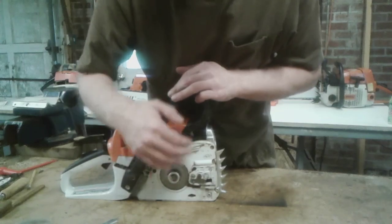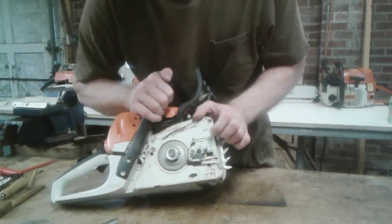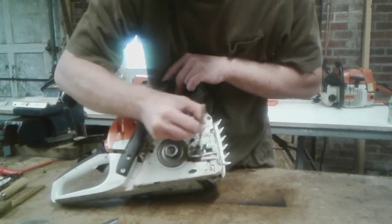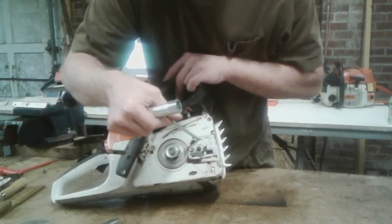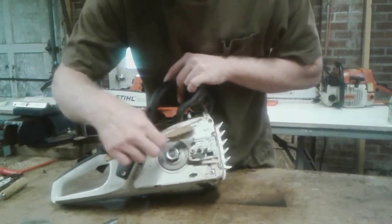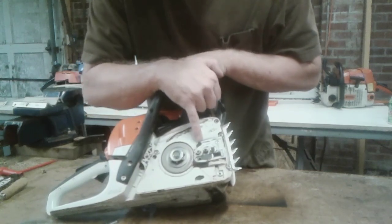That's an often neglected thing on most saws. This saw in particular, you don't want any grease or dirt or any kind of detritus in your oiling hole here. Take your brush, just clean that off.